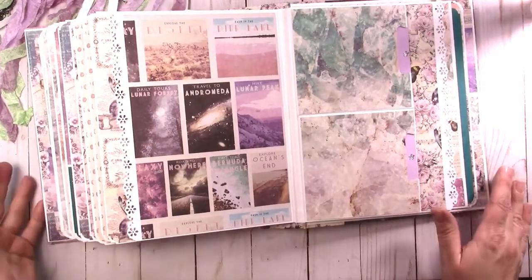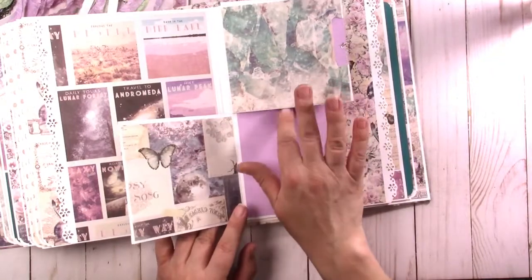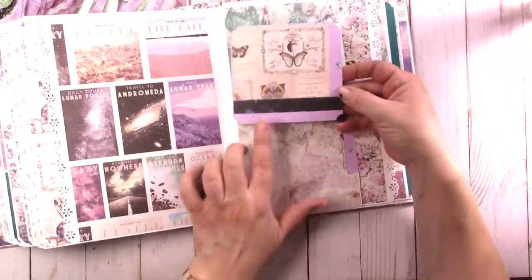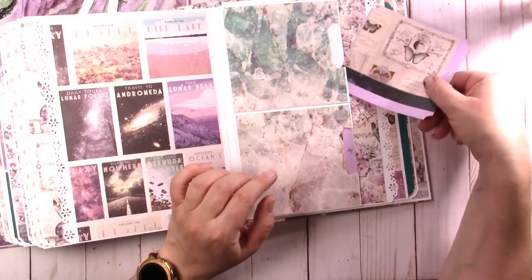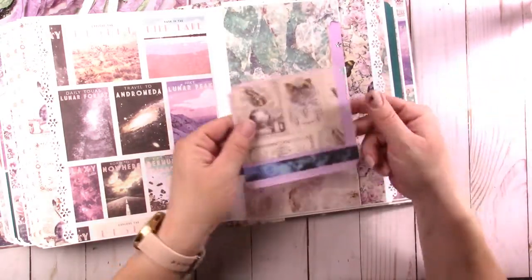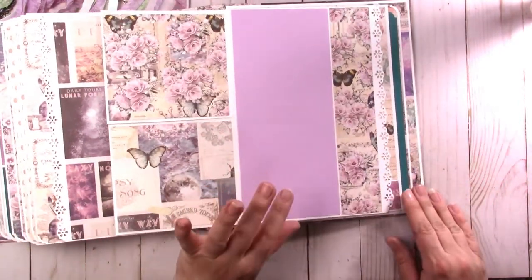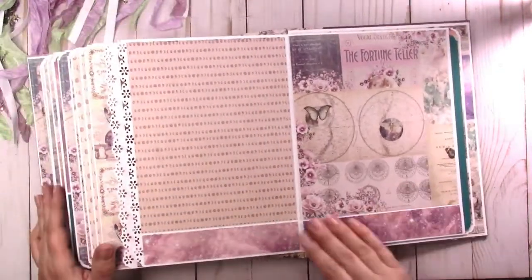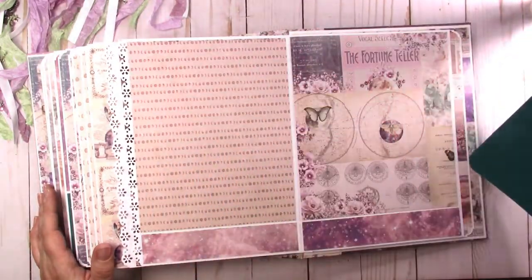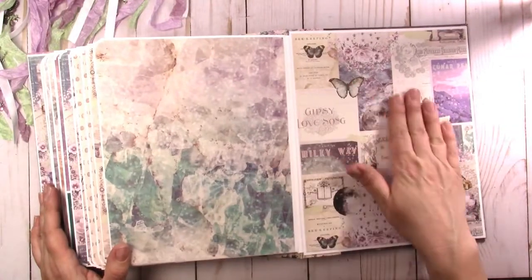and then this last page is a double swing pocket. It's not the actual page, it's an addition to this page. We'll pull these mats out. I used a little bit of washi there. And this one. And then the rest of the page is also a swing, so it opens up this way. We have the 8x8 version of that one I just showed you. The giant tag mat, whatever, pulls out. And then a plain back and a plain last page.